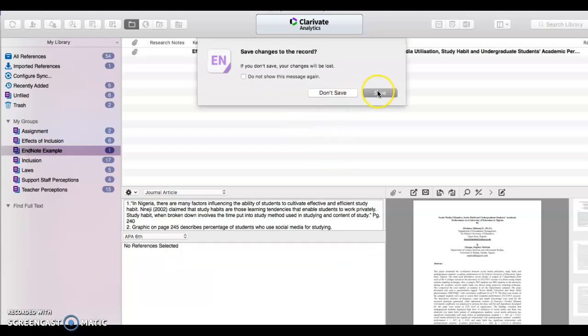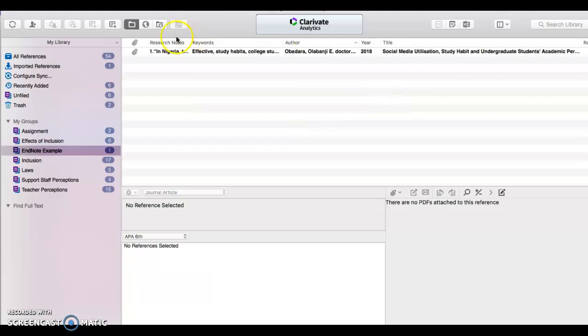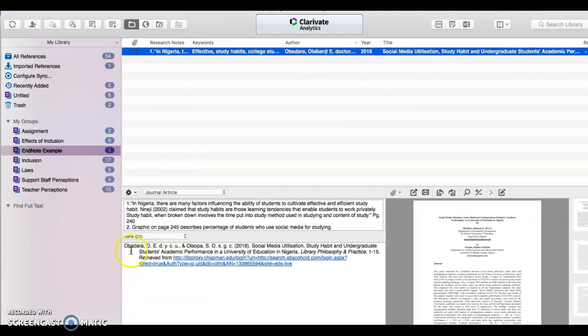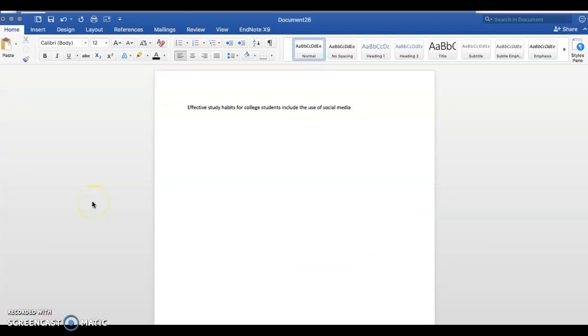So I'm going to click above and again click save. And now I have research notes that are a direct relationship to my article. Now that I have all the key elements that I use for my articles, I'm going to actually add those to a Word document. We're going to now add citations within our document using our EndNote library.